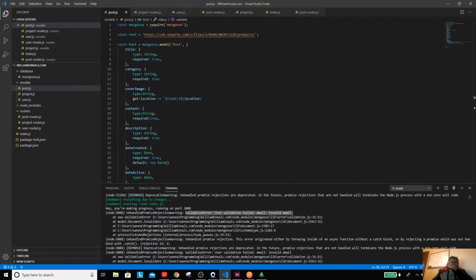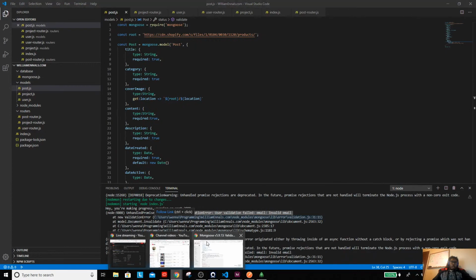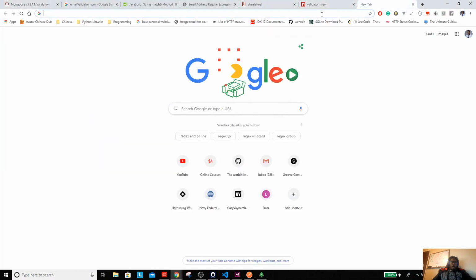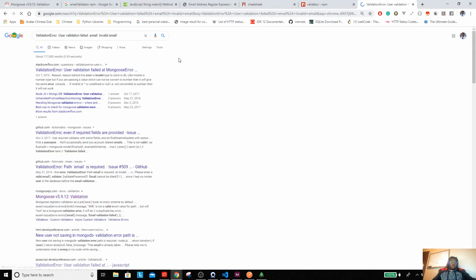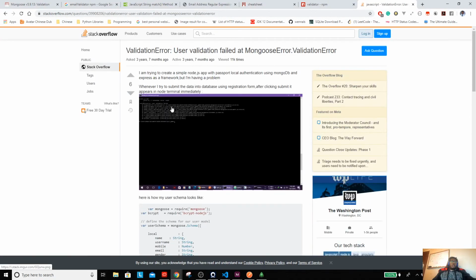Let's just copy this and see what happens, because I'm almost certain that this probably happened to somebody else. Then you can do Control-Shift-C, and we jump into the internet and look into the error. Boom. And we can look here and see somebody else had the same exact problem.